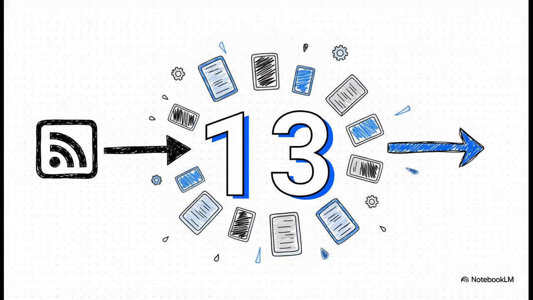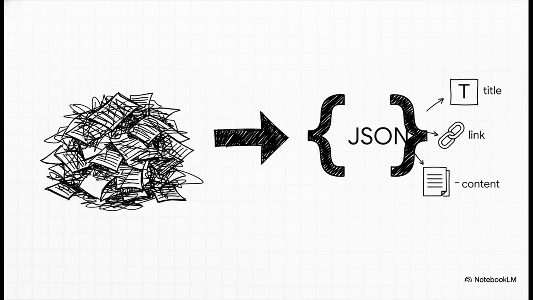So in our little news aggregator, the first step is that RSS read node. It goes out to the internet and pulls in all the latest articles it can find. And for this run, it came back with 13 different items. Now here's the cool part. n8n doesn't just see a big wall of text. It sees this data in a really neat, organized way. Each article is broken down into a structured format called JSON. You don't need to be a programmer to get this. Just know that it neatly organizes everything into fields like title, link, and content. This structure is what lets us easily grab just the pieces we need for the next steps.